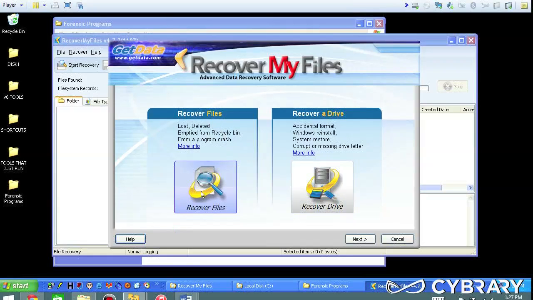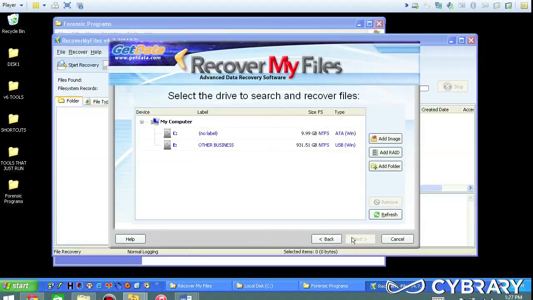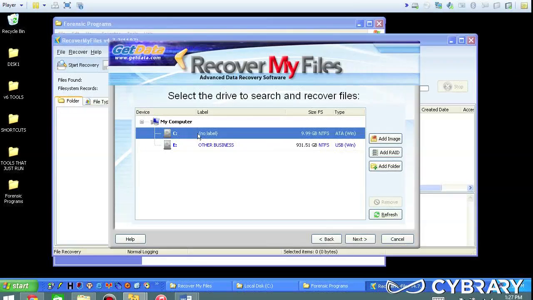Okay, so what we're going to do is recover files, and you notice if you just click on these options, they change. At first, you might try double clicking and think, well, it's not working. Well, it is. It's just that the color has changed. So select recover files, select next, and it'll tell you, C drive, or in this case, I have a USB drive plugged in. I'm going to do this to the local C drive of this computer. But we could add an image, a RAID drive, or a specific folder. You can refresh this if you want, which isn't going to do anything here because I didn't add anything. So just go ahead and grab your local C drive.